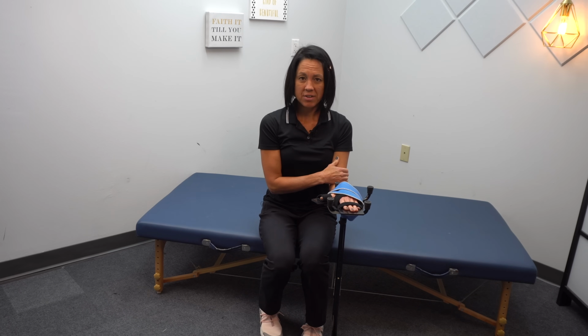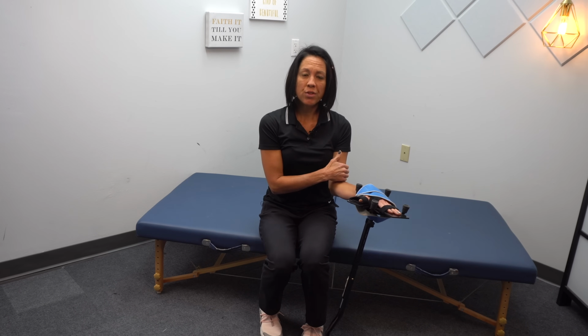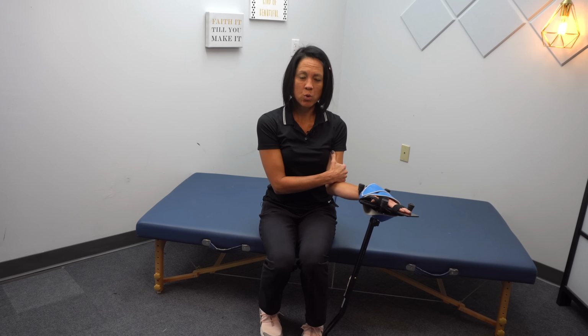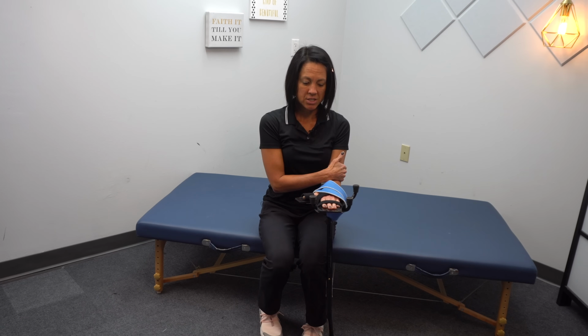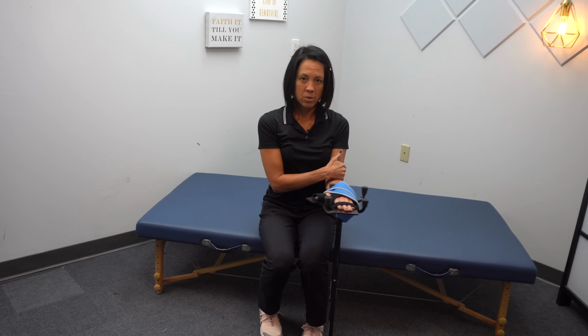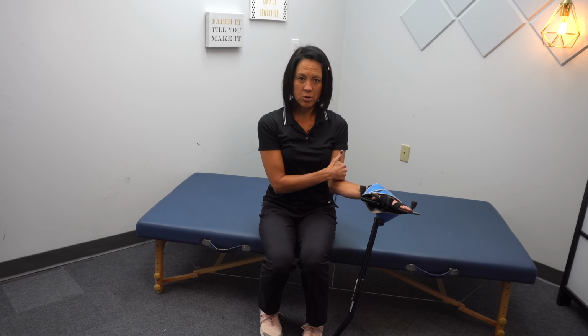All right, now we're going to work on external rotation. Again, gravity eliminated, and you want to hold that elbow in. A lot of times the first tendency is just to move that arm away from the side. So to really work that external rotation, you want to make sure that elbow stays in close to your side. If you want to progress it a little bit, you can put a roll here so that you have to focus on keeping that roll in towards your side as you roll that out. But again, to start, you're just going to hold the elbow in, gravity eliminated, shoulder external rotation.